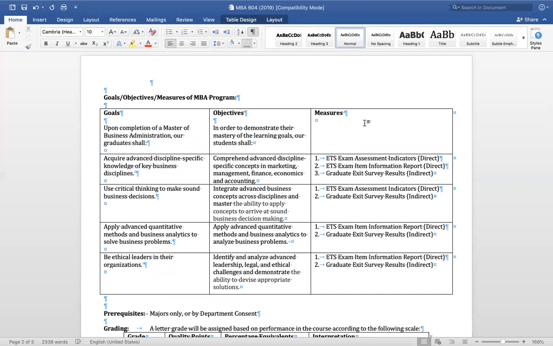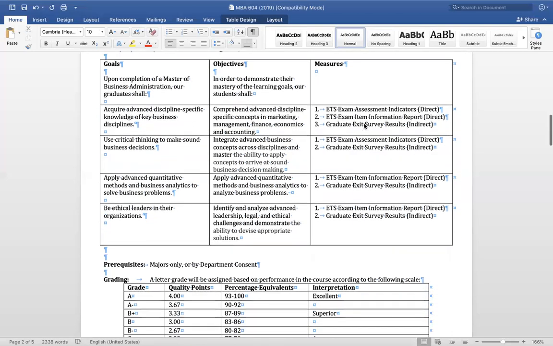Some of the information you learn in this course, you will actually end up being assessed on through direct measurements, that ETS exam assessment. But also we do some exit surveying of you when you're done with your courses and with your MBA in general, to get more information about how well we are delivering knowledge to you all, so that you all walk out of here with a degree of value. It's part of our accreditation standards.